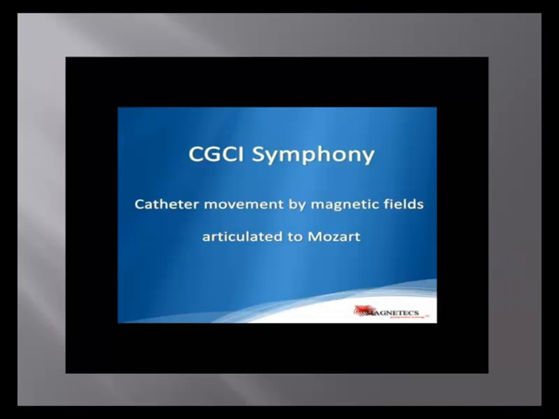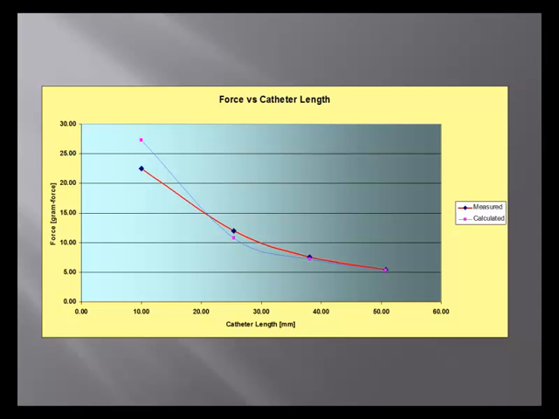This you saw, the CGCI Symphony. There was a question about, I'm moving quickly because it's already 1 o'clock and we're way over, but there was a question about force generated at the tip of the catheter. We measured it in vitro, not yet in vivo, and depending on how much catheter is extruded from the tip of the sheath and also which angle you're at, you can get up to 25 or 27 grams, and actually with the change in pole face that we've instituted in the clinical machine, you can probably go over 30 grams, and that's about where we want to be. We want to be between 15 to 30 grams.